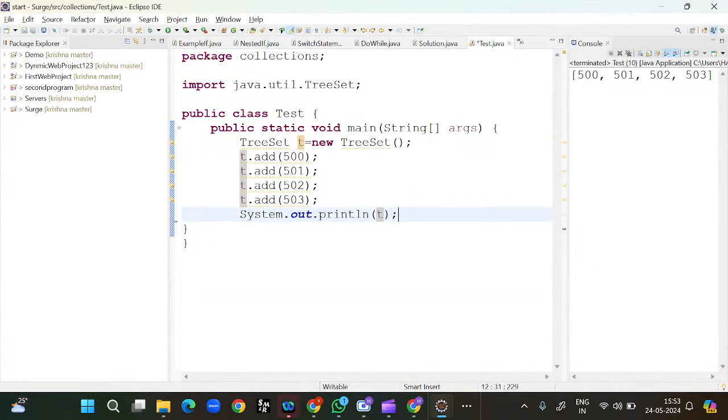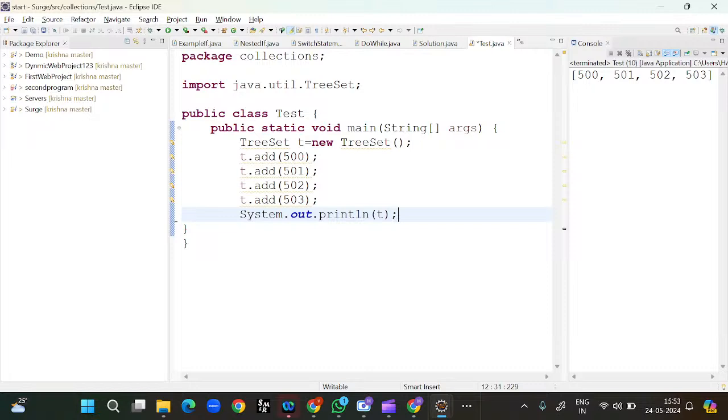So in sets, the concepts are HashSet, LinkedHashSet, and TreeSet. In HashSet we organize the data as key value pairs, and in LinkedHashSet also. The only difference between HashSet and LinkedHashSet is insertion order: HashSet doesn't follow any insertion order, while LinkedHashSet follows the insertion order.